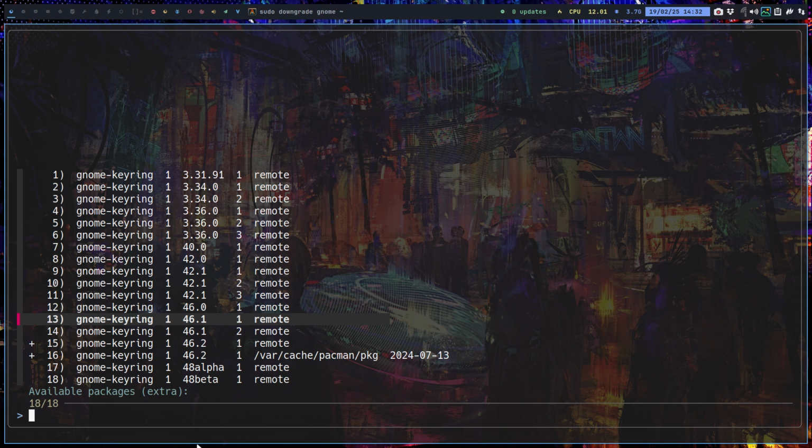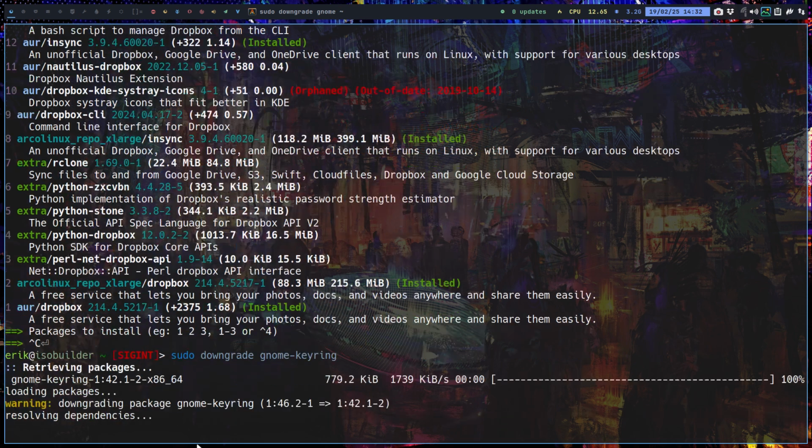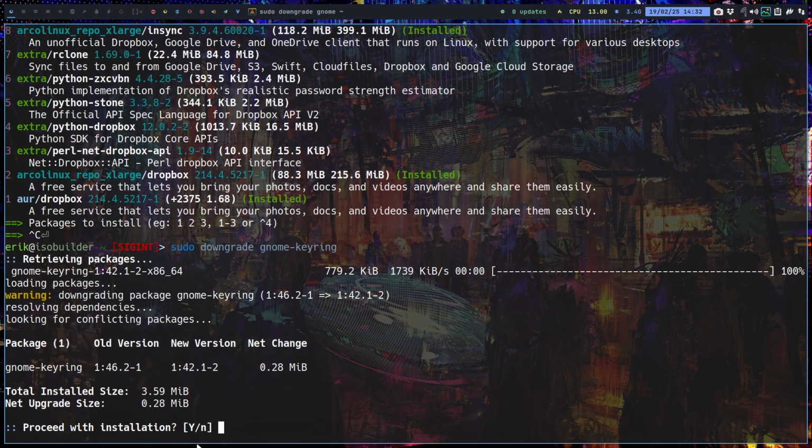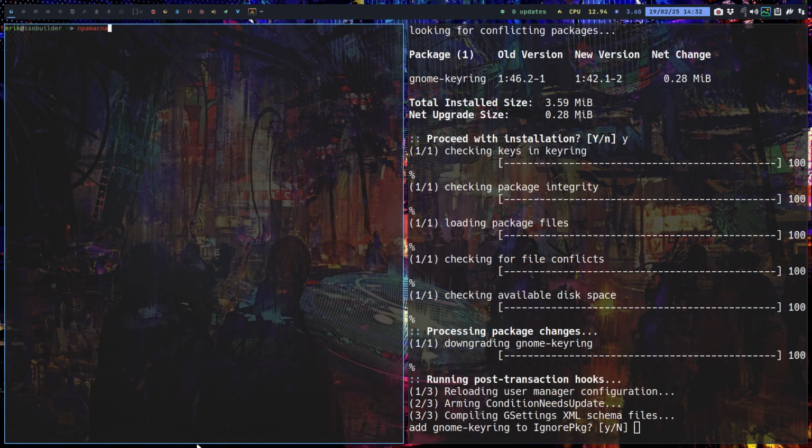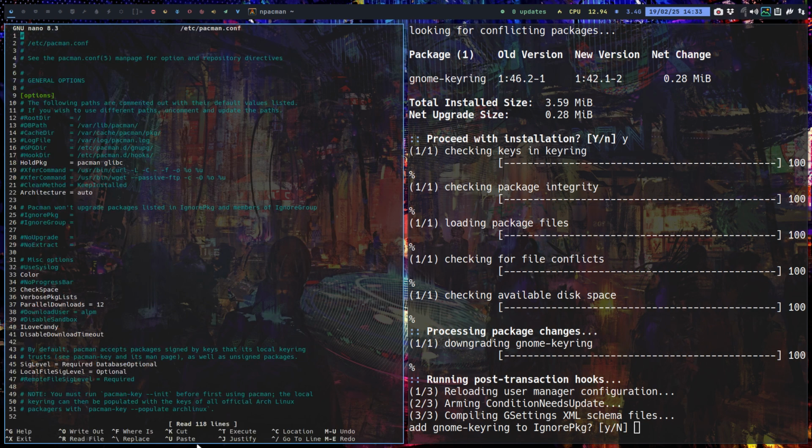This is the same one, no, not the same one, 1 and 2. And this is, well, you go back, right? You just say enter. It's going to retrieve an older version, proceed to install, sure you say, install me this thing, and then it has the choice. In Pacman there's a line.